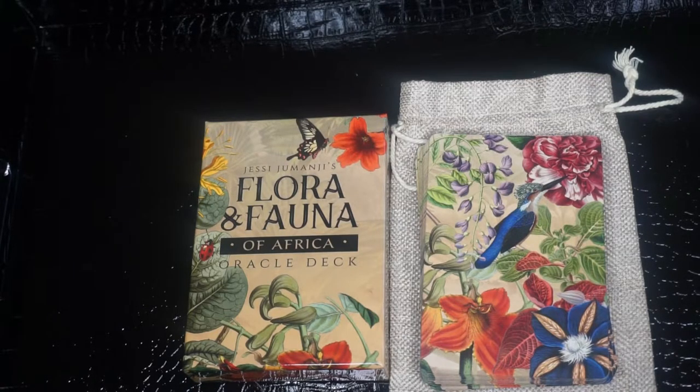I'm going to go ahead and do the walkthrough and show you the cards, read the name of the botanical and the animal, and I might read some of the summaries on the cards after I do the walkthrough. So I'm going to do the walkthrough first for people who just want to see the cards, and then I'll do a review of the deck afterwards. So if you want to hear my thoughts on the deck or more information, stick around after the walkthrough.